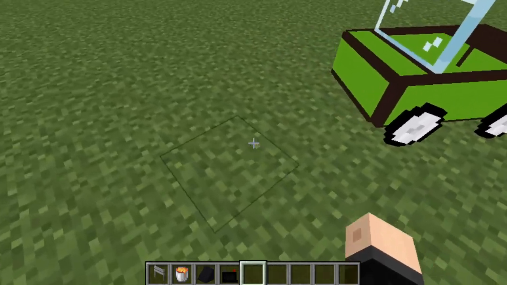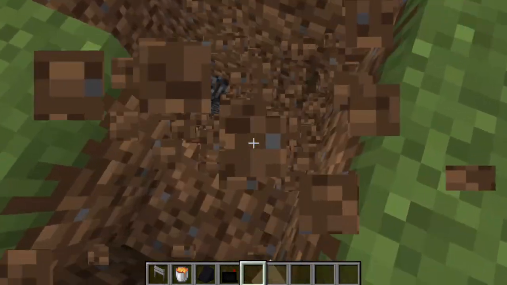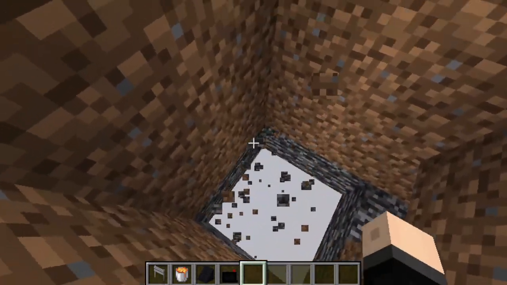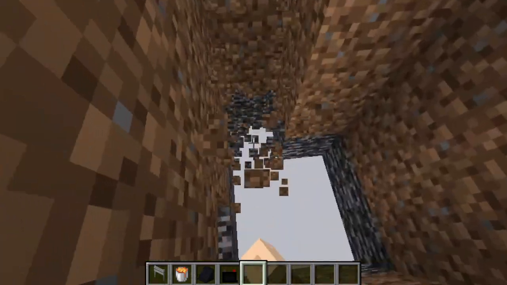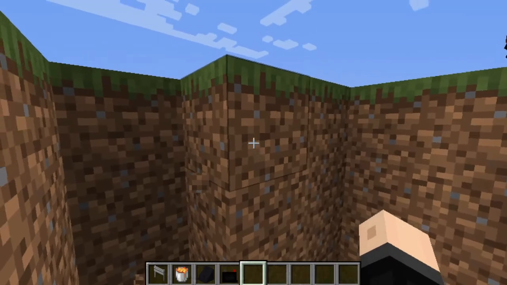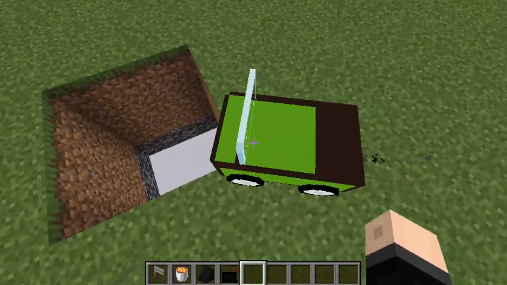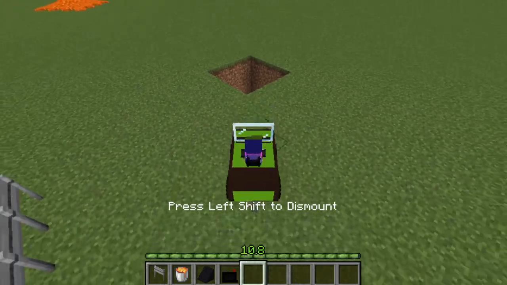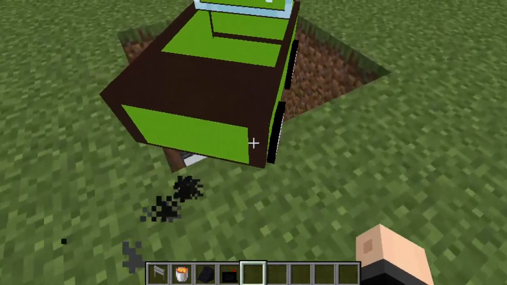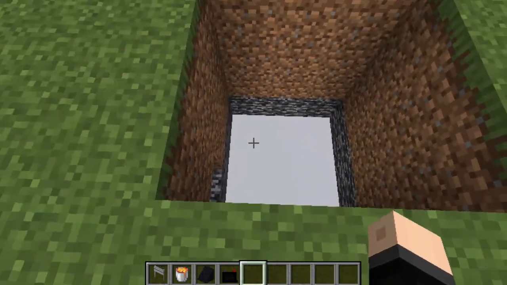And now there's no initial way of how to break the car that I know about, so the fastest way to break a car is to break a hole of death into the ground, and then shift and push. There we go.